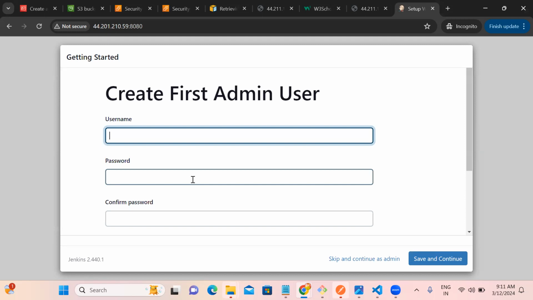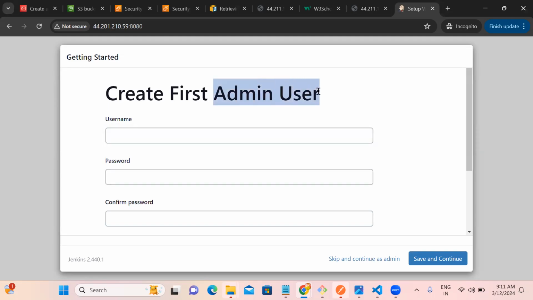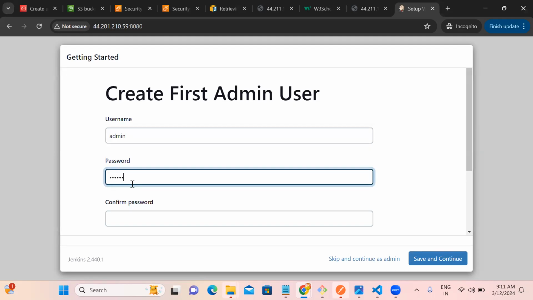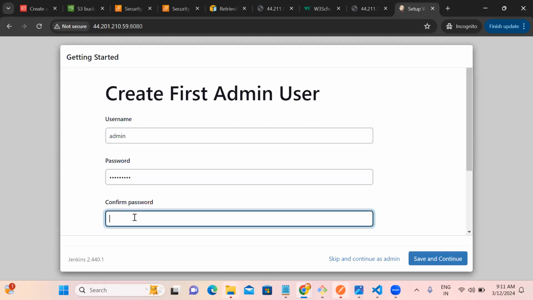So initial time, like your AWS console will have the root user, the same Jenkins also will have a root user, but you can have other users also. Let me tell you, IAM is everywhere. In Jenkins, in the AWS console, in Kubernetes, everywhere it is there. This is the root user, what I'm saying. Let me go with this, simple. Not only for Java, you can do it for multiple applications. Save and continue.